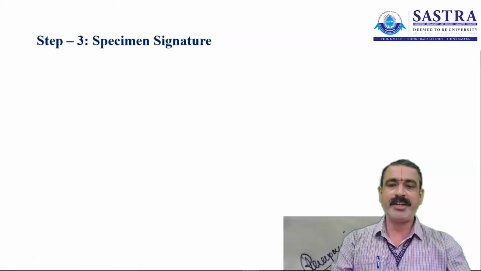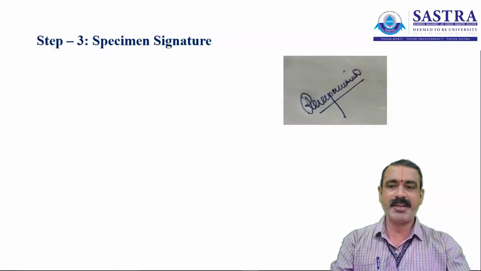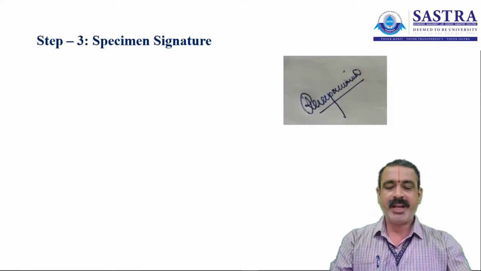What is a specimen signature? This is like a specimen signature you have to put. This is only an example I am showing. After getting the application form duly filled in, the banker obtains the specimen signature of the new customer in a separate card called the specimen signature card. I said this earlier, right? A little earlier I said there was, in traditional banking, a card which contained 3 or 4 lines. Such lines will be filled in by the customer putting the signature.